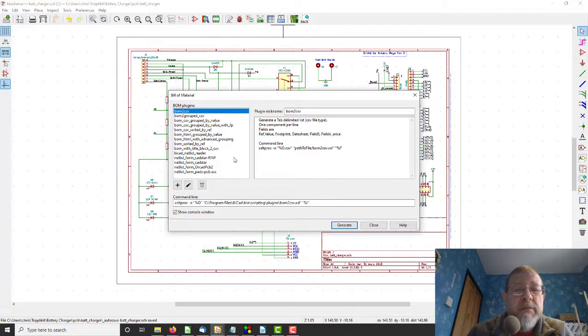So that should be BOM2CSV, which should output to those fields. This, I guess, is just a little information on what it does. So should we try that?